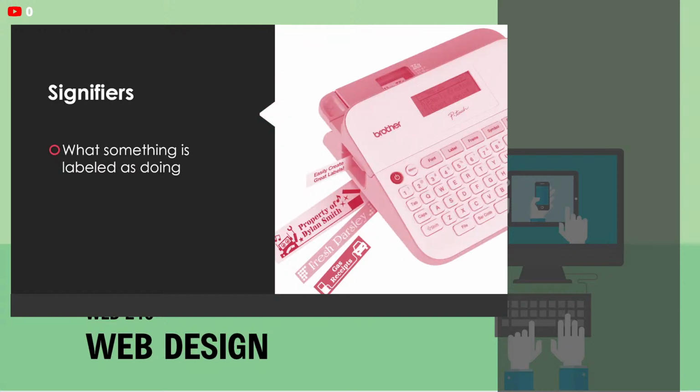We follow that up with signifiers. If an affordance is what something looks like it does, a signifier is what something is labeled as doing, or what it tells us that something does. One of the biggest and best examples that I can give of both of these is a button.